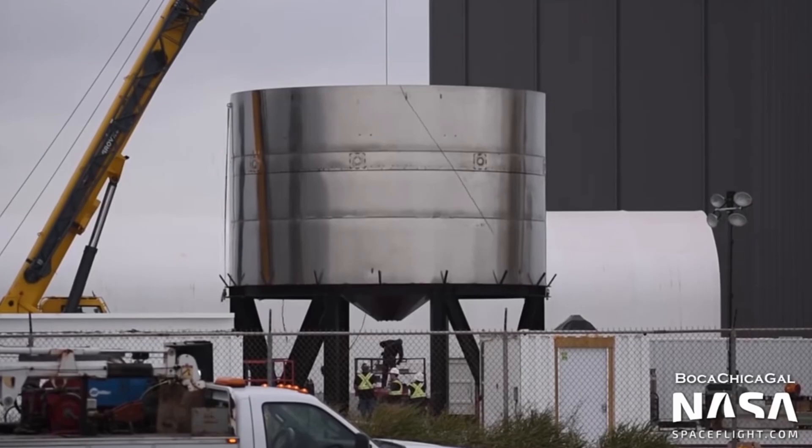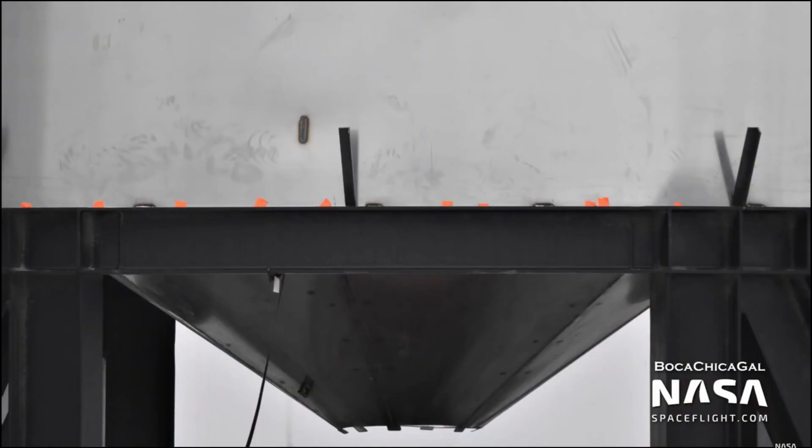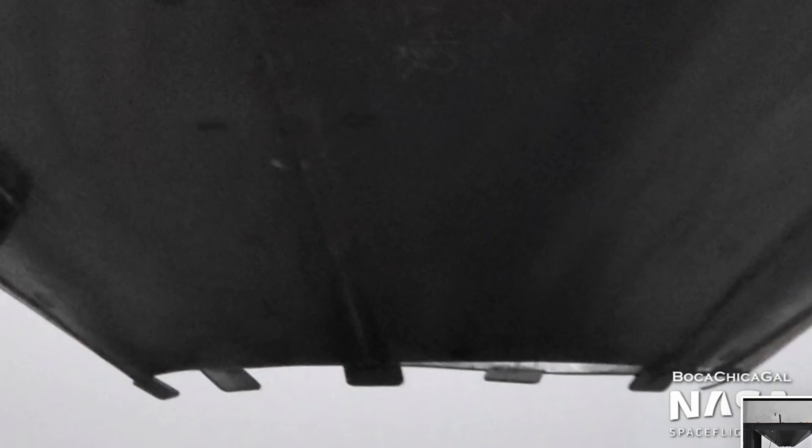There we see that three-ring structure again, and this time it's got a cone with an open end protruding from the bottom. The angle of that cone looks too tight for it to be a bulkhead — I don't think they're going to be storing gas in that. I think that's the bottom of the whole Starship. Amazing stuff.